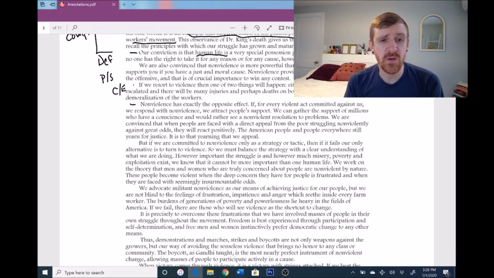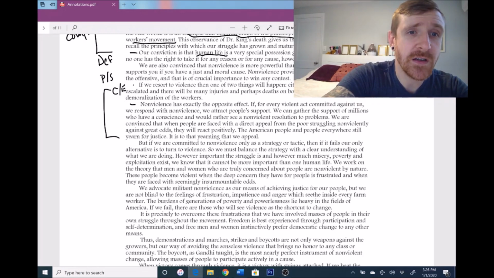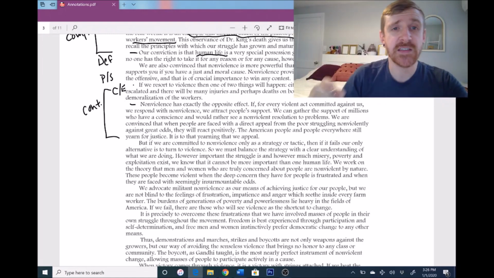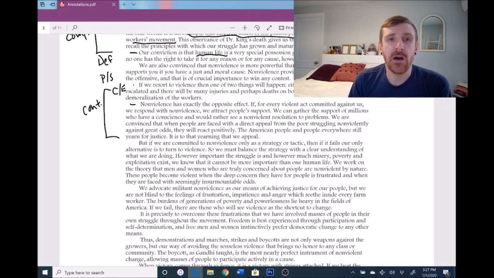So if we look at this particular section, we're going to notice that this cause and effect up here is actually meant to contrast the cause and effect here. So I'm going to have the kids annotate contrast, and now they'll actually see how this bigger section functions. It's meant to showcase the effects, and that's going to help us later on when we talk about rhetorical strategies, because the kids will say, oh, he contrasts the negative effects of violence with the positive effects of nonviolence.